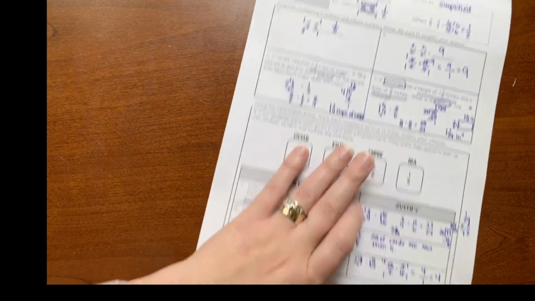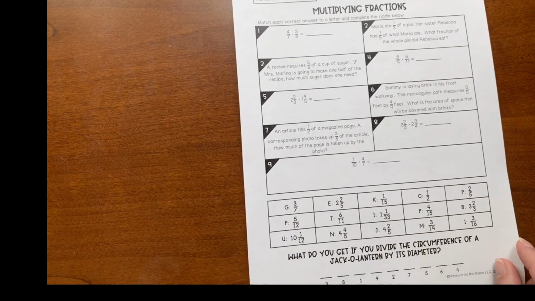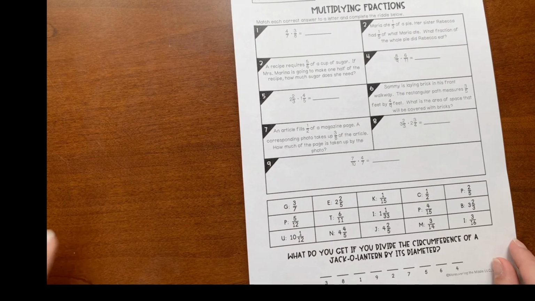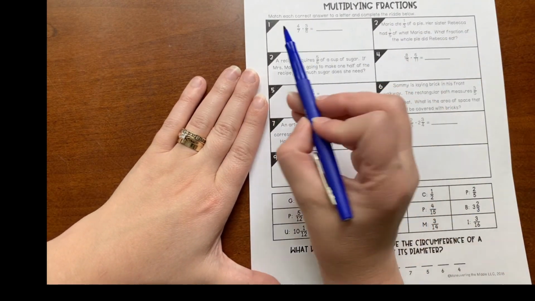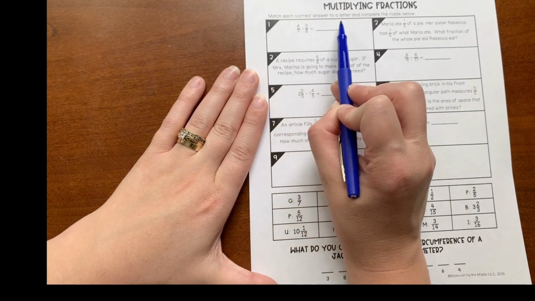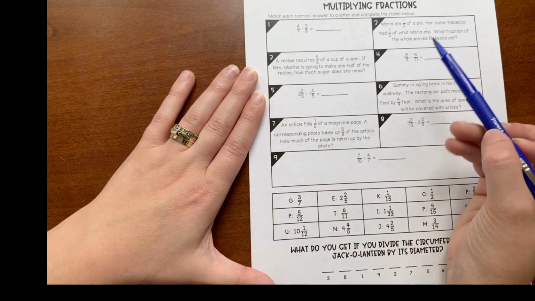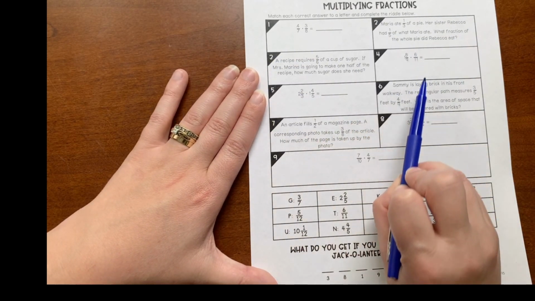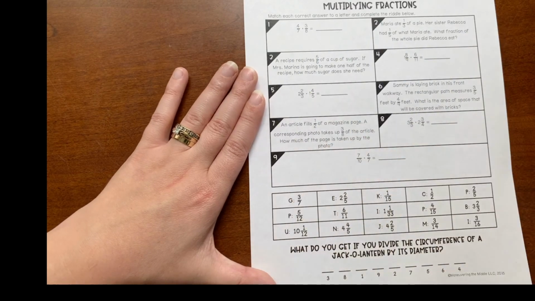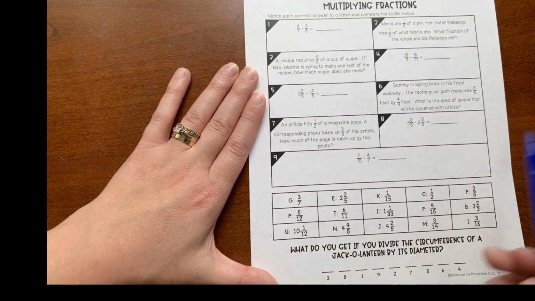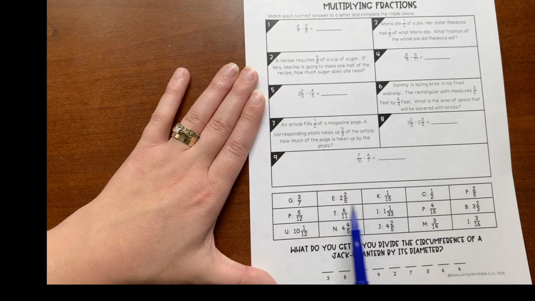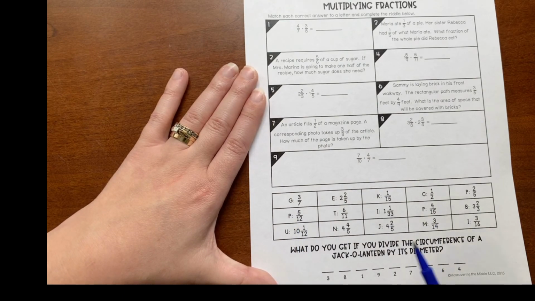So tonight you're going to be working on homework number 3. You're going to use all the steps that we used today to help you solve them. So this says match each correct answer to a letter and complete the riddle below. So in order to solve this, you need to solve each math problem using the steps we talked about today. And then you're going to look down for the product that you get, the answer, down here in the bottom, and your answer will equal a letter. You're going to take your card and fill in the answer to this problem.